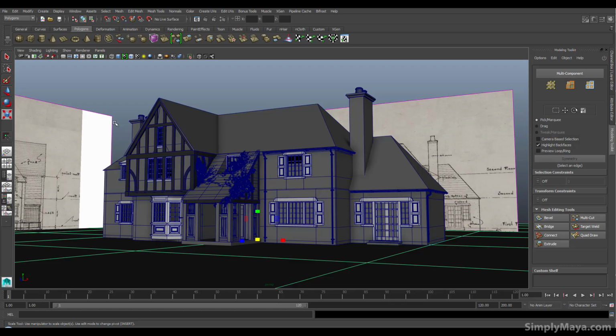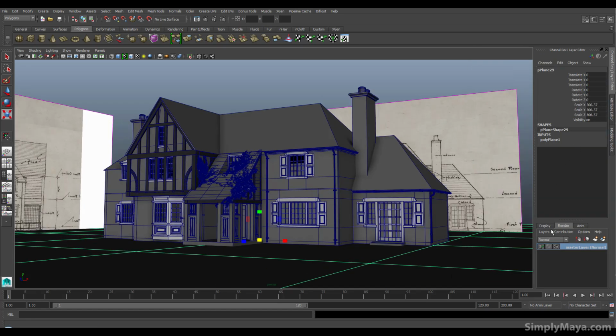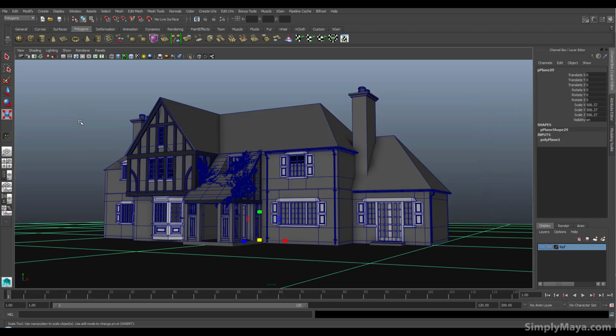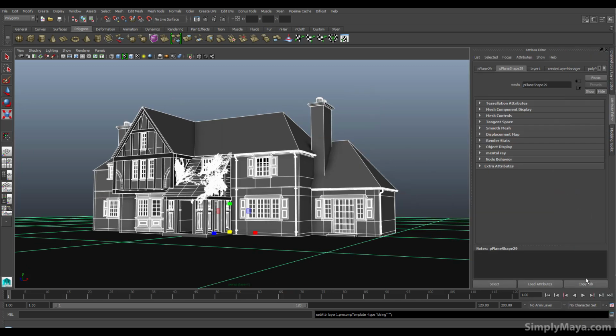So we're going to select everything we can see in the scene except the reference images. So I'll just probably hide those reference images away on our display layer, and I'm just going to drag select everything I can see in the scene. I'm then going to go to render layer and create a new render layer with everything selected. So basically the same way we did for our reference layer, but instead of a display layer, a render layer. I'm now going to click into this render layer, go down to its attributes.